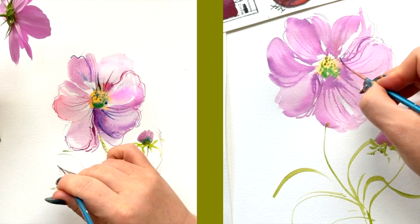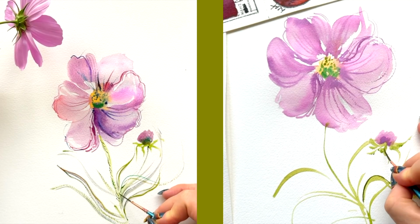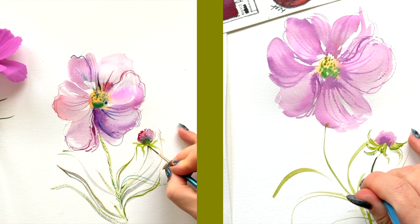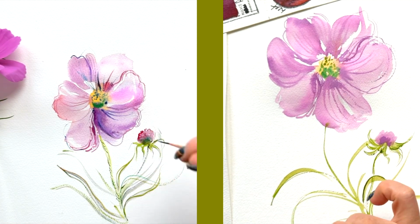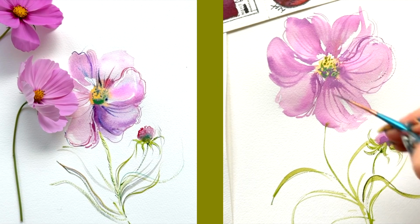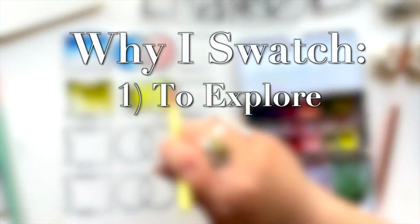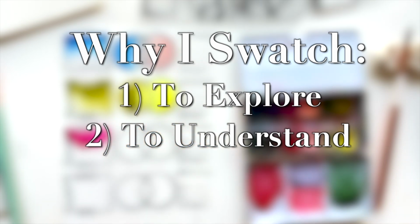Freedom to, number one, not have to memorize what colors, what their names are, and the order they appear in your palette. Also that you can uphold some traditional idea of how we progress through a painting when it comes to loading our brush with color. I want to give you freedom from thinking that swatching is anything more than just playing with new art supplies. I love to swatch, but I swatch to explore. I swatch to understand. My swatching pages, however, don't become a tool for me later on to kind of track myself and keep myself in line, if you will.